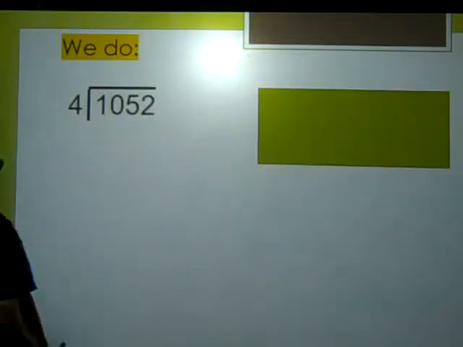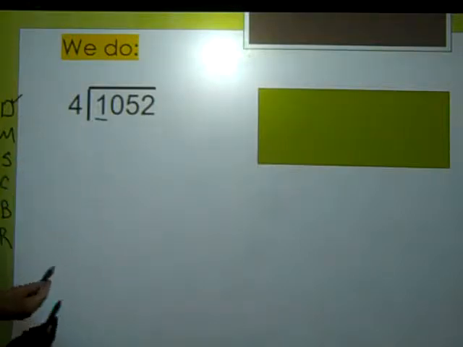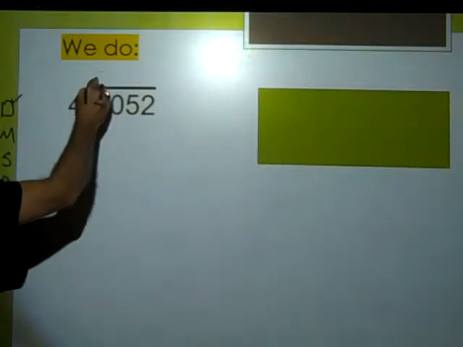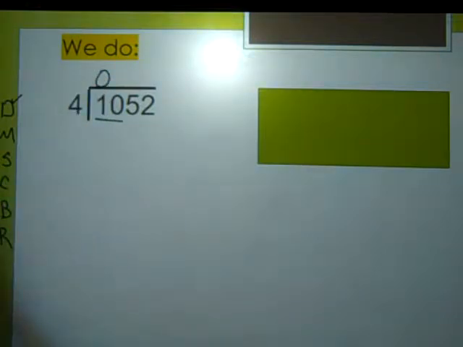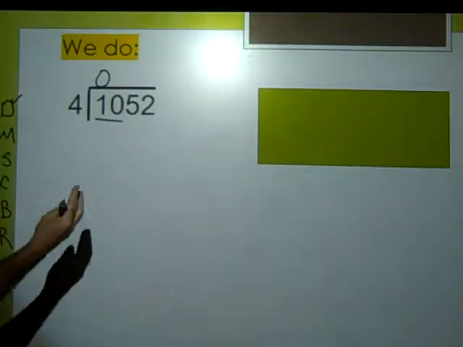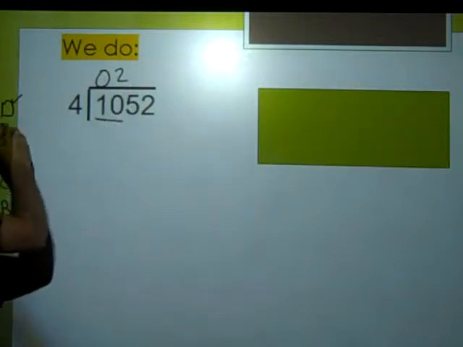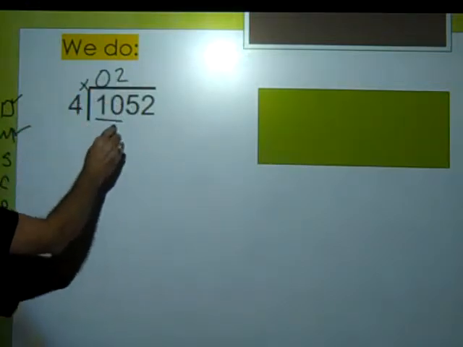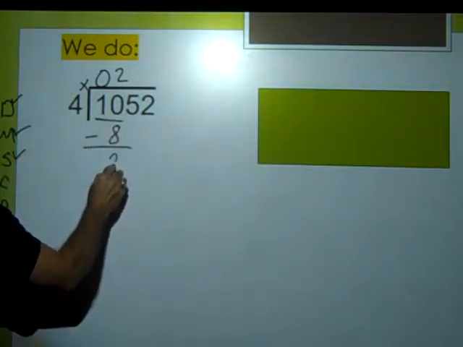The first thing I'm going to do is write my steps. Drive my super cool buggy Rudolph. D stands for divide. Can I make a group of 4 out of 1? The answer to that question is no. 1 is not enough to make a group of 4, so that's a 0. So I move to the next digit, 10. How many groups of 4 can I make from 10? If I count by 4s, 4, 8, 12. 12 is too many, so go back. So 2 groups gives me, multiply, 4 times 2 gives me 8. Next step is to subtract. 10 minus 8 is 2.